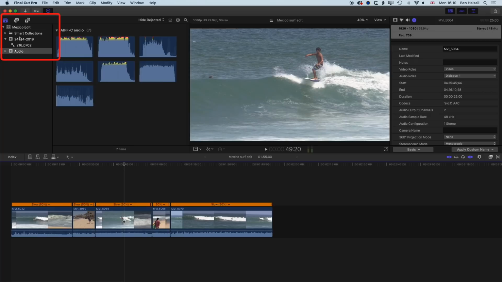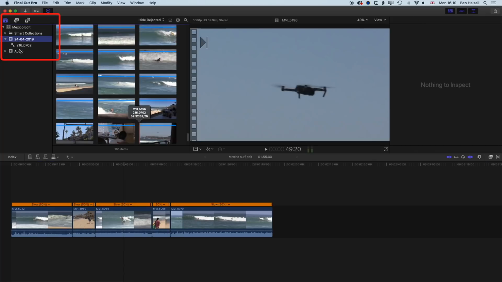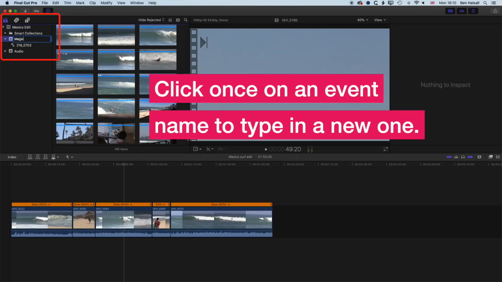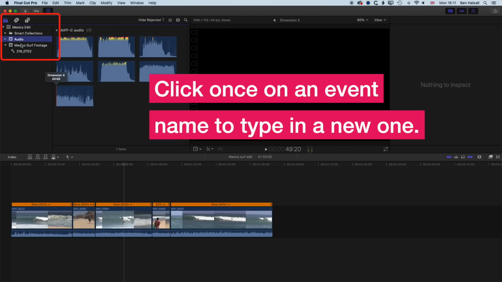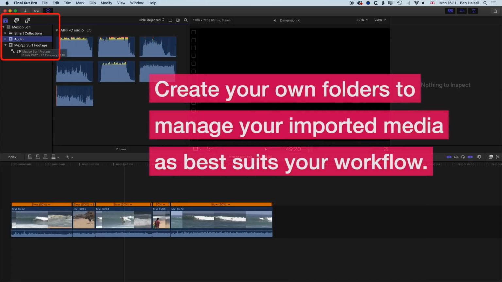And now you can see those events help to keep things nice and organized. So we might have on here our Mexico surf footage folder, and then our audio folder, and that just helps us to keep things organized. And normally I will have folders if I have different shots from different days, and also for different cameras I'll organize things within those events in Final Cut Pro.